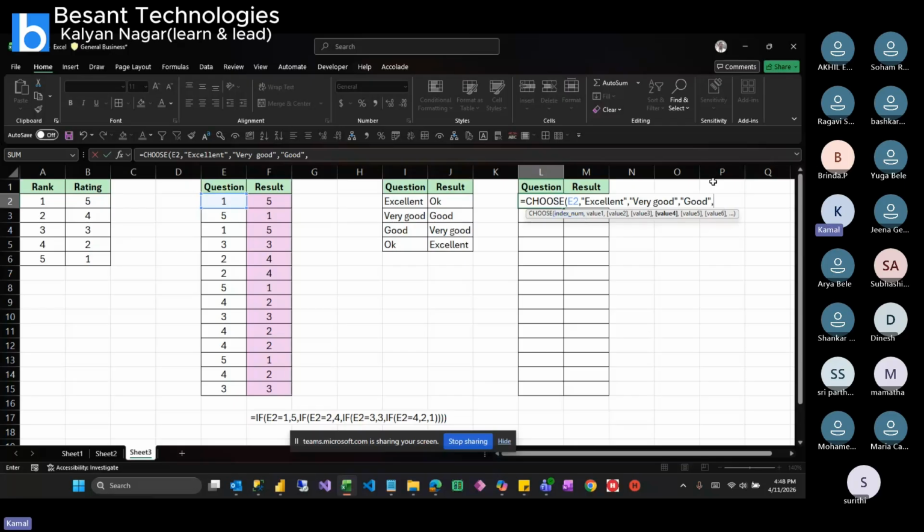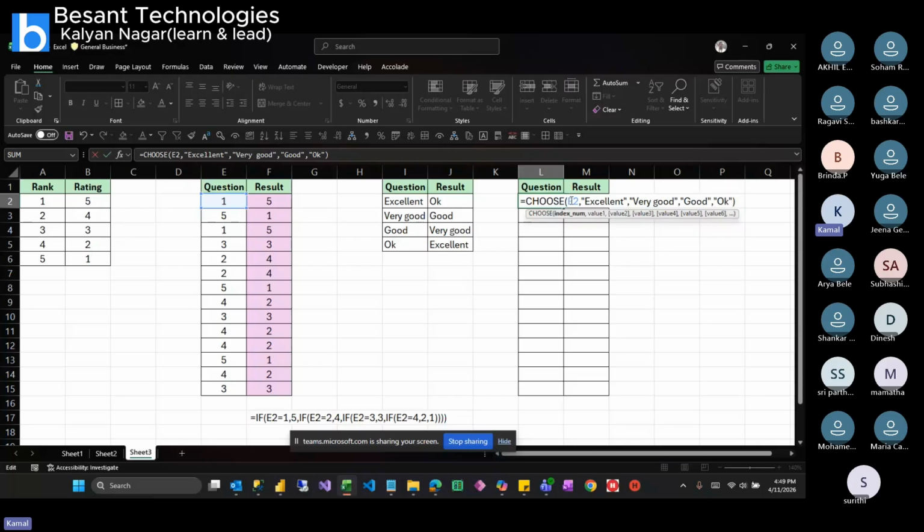And next value, in double quotes. It's a text, so I give double quotes. CHOOSE is one of the Excel formulas. Which value? Here I have value 1, value 2, value 3, value 4. You can split the formula like this. Any complex formula, if you are working on it for your understanding, you can split step by step.